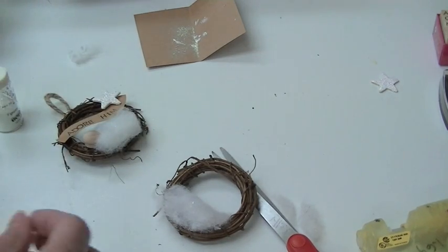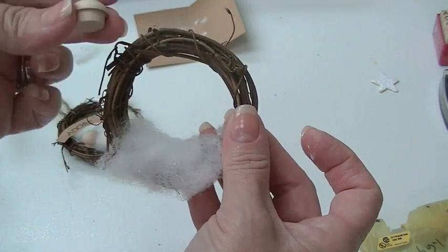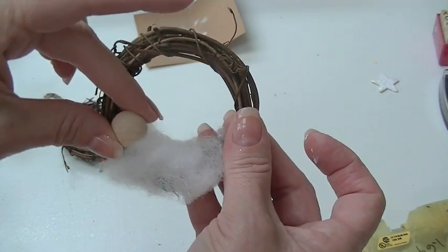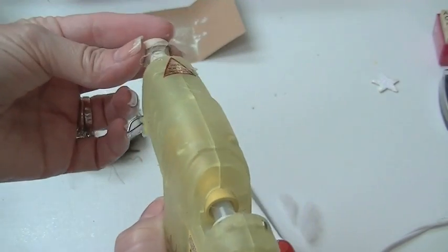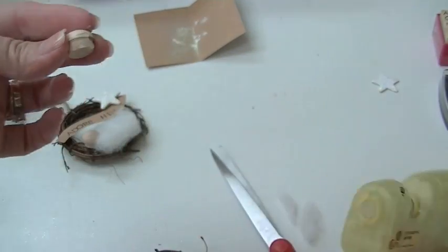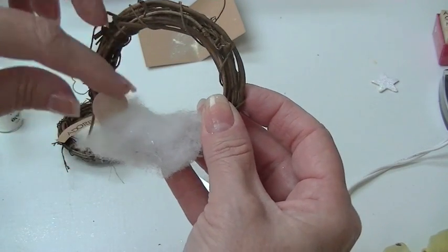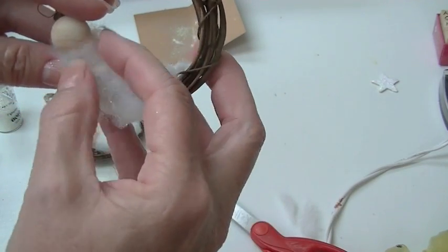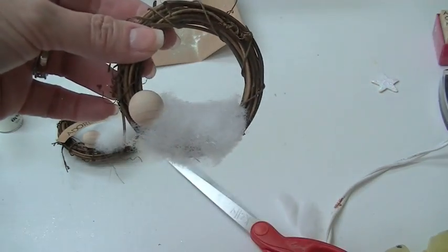and glue that. Now I want to hold it where I think it's going to go, so then I know where to put the glue on the button. And just put a bunch of glue on there. And then you're just going to set it down into the fiberfill. And you can smush it around and play with it. You want it to look obviously like the head of a baby.